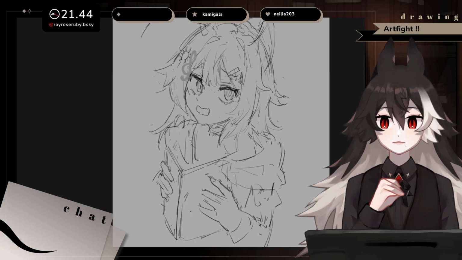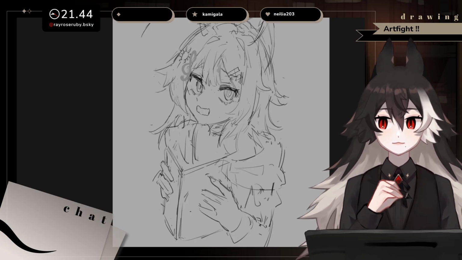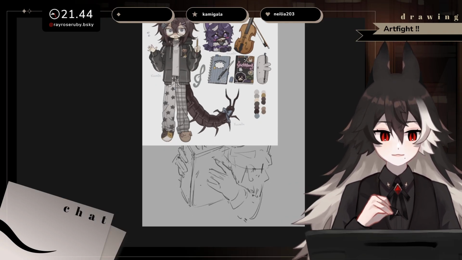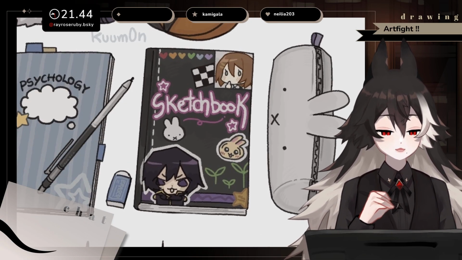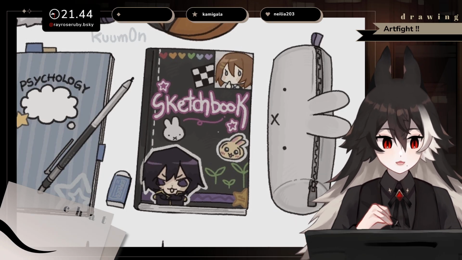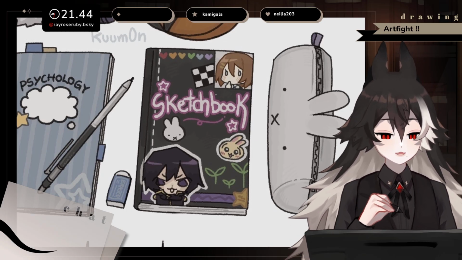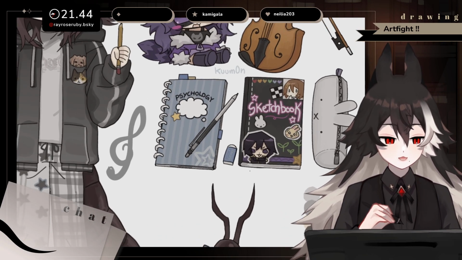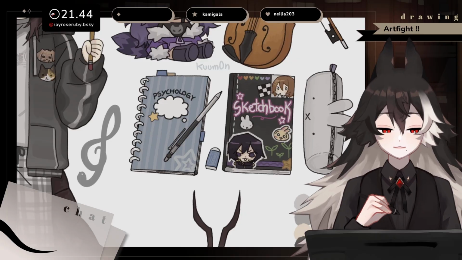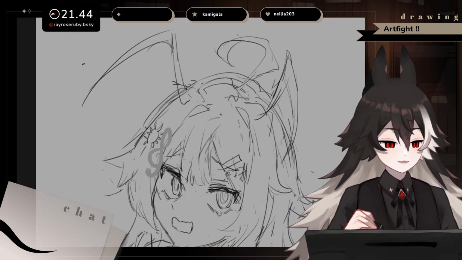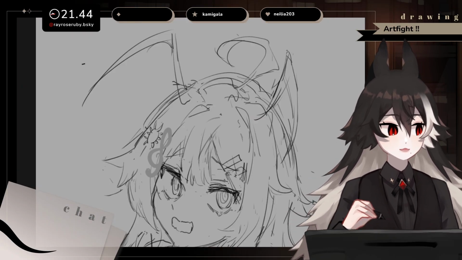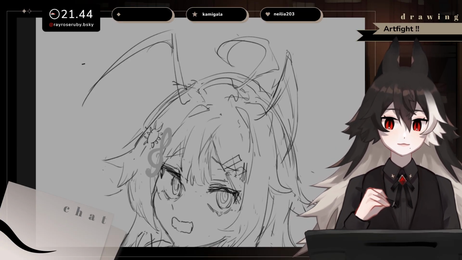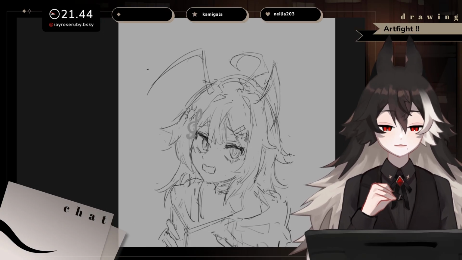I want to put her sketchbook in here, but then also look at the detail of the book, you know, it looks very nice and cute and fits with her personality, but also I'm too lazy. I could also just draw the other one. But then I'm just gonna skip it because I'm too lazy to draw the cover. Nah. I'm probably gonna do it later, maybe.